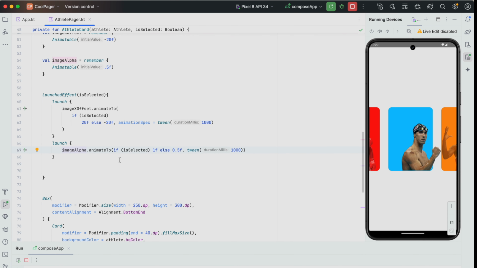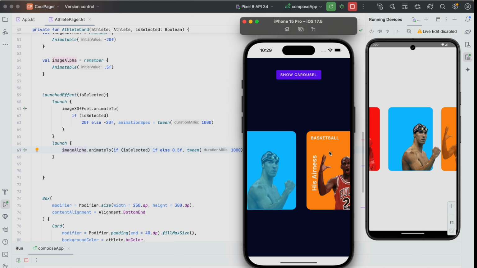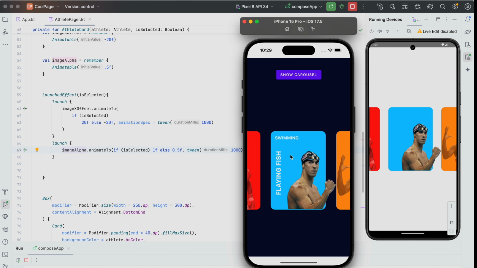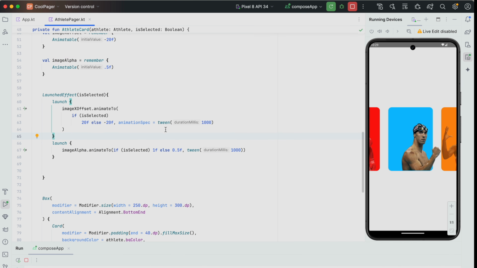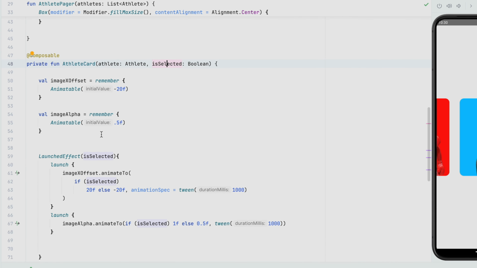Our next step here will be animating the top text, which displays the sport. Here in my original example, we got the sport title displayed as a slide in and a slide out vertically. And to implement this behavior, we will need to add the animated visibility. And I would prefer to add state first. So whenever is selected changes, that state will change as well, generating a new state, and that state will be the input argument for our animated visibility.